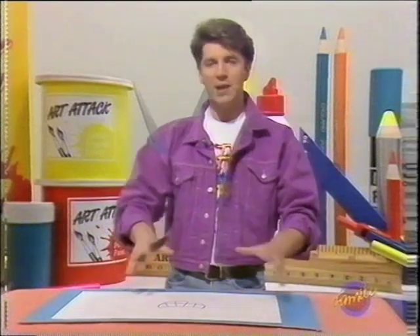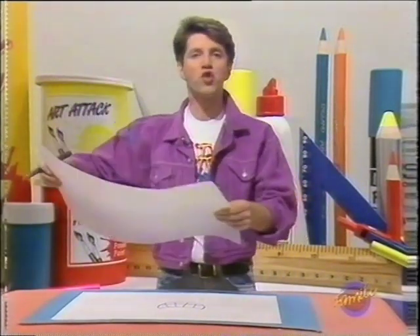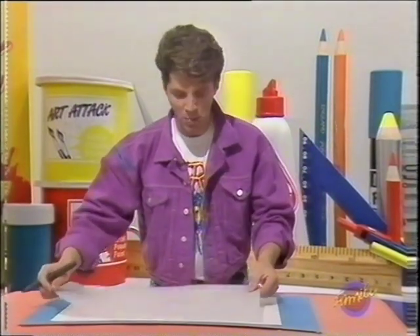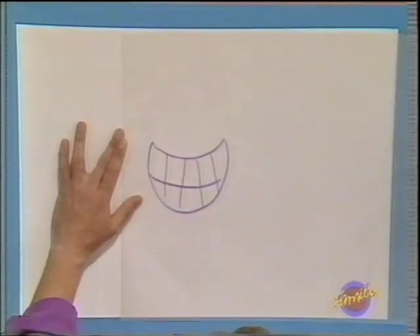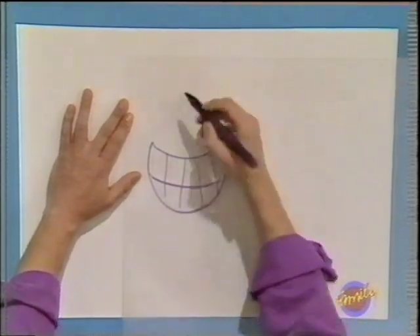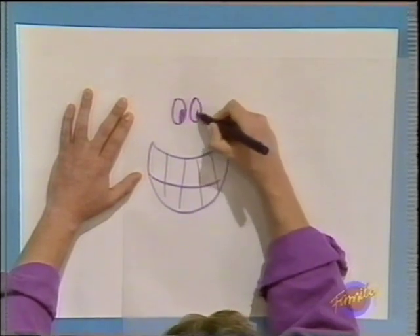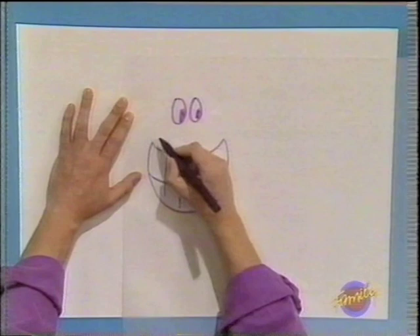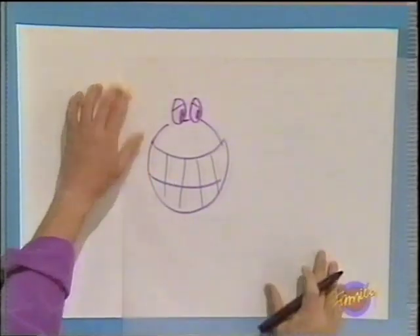Here it is. Now, it's a case of building up the rest of the face, and that is where tracing paper comes in. It is absolutely brilliant, because what you do is you lay it over the drawing that you've already done and the bits that you're happy with, and experiment. So, OK, let's start with some eyes. What about nice big eyes to go with my mouth? Oh no, it looks like the character's just about to eat me — it looks like some sort of wide-mouthed frog.